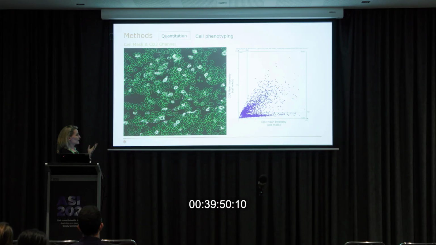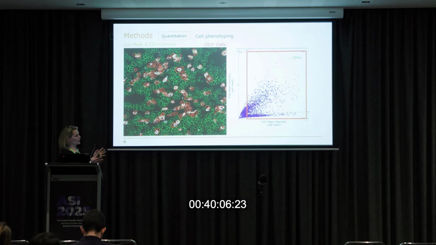So the old school method that we started using is to look at the mean intensity. So here's the CD3 mean versus the CD8 mean. And you create a gate here, and then you can backgate and see where they all are. I haven't got a screenshot here, but one of the really nice things is that you can actually do a validation. It will bring up another window, and every one of these cells on its own, you'll have a little image of, so you can scan through and go, am I in the right ballpark?